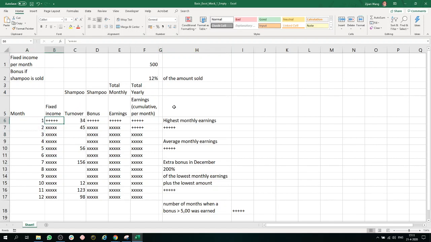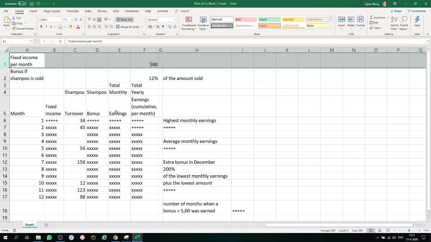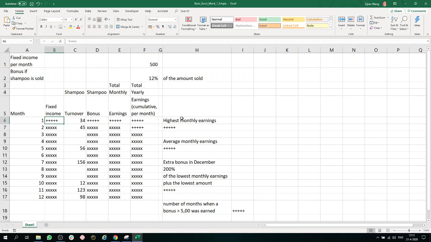And then here, fixed income is 500. It told you here in the first row. Of course, I'm doing this just with explanation, but you need to rely on the explanation in the syllabus to be the most reliable one.